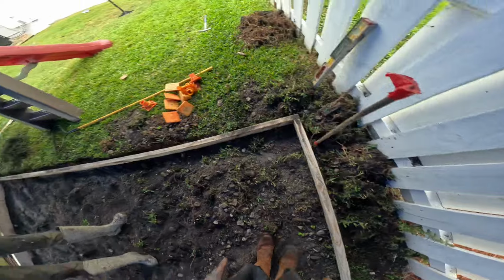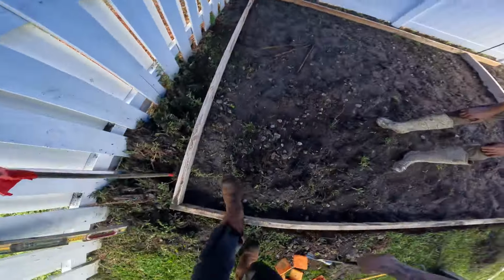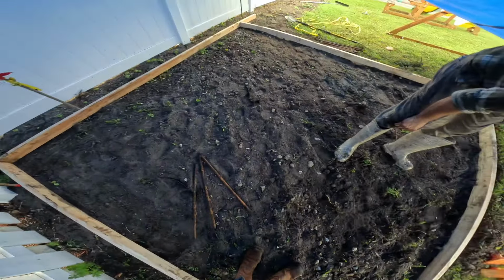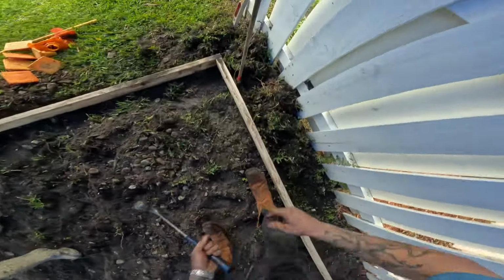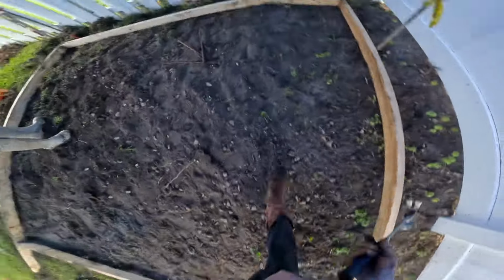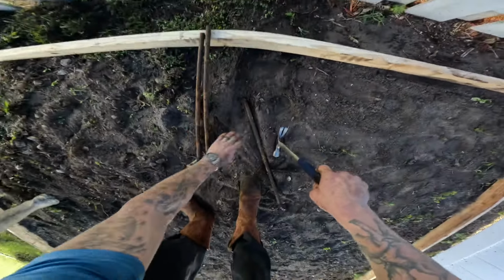I gotta do some elevation now. So what'll happen here is, we'll play with this. You can start getting the majority of the roots and the grass out, no vegetation. All the roots and the grass you can just nicely put over on this side, because that's the lowest side. Like all this stuff here that's on the fence. Yeah. Okay. We'll make like a little border like this, like a backfill type thing.